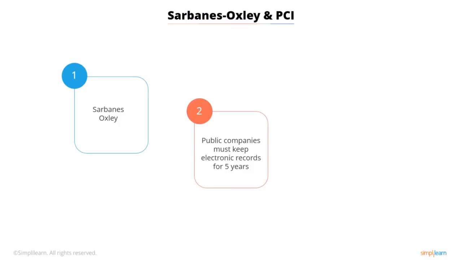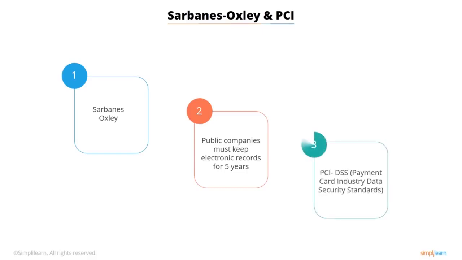The reason I point out this specific one is not so much that you have to memorize this for the test, but it gives us a great example of how we take a legal requirement, and that gives us a very clear control objective, and it's very easy to audit. If there are electronic records that don't go back 5 years, there needs to be an explanation or an understanding because you're legally required to keep them.